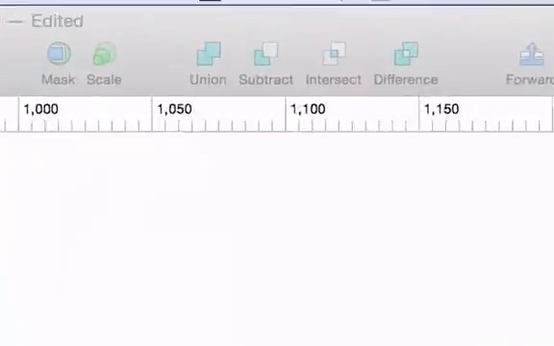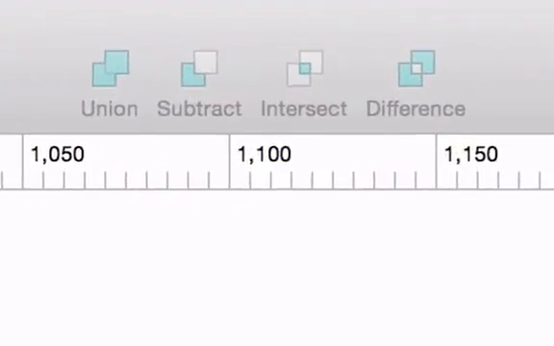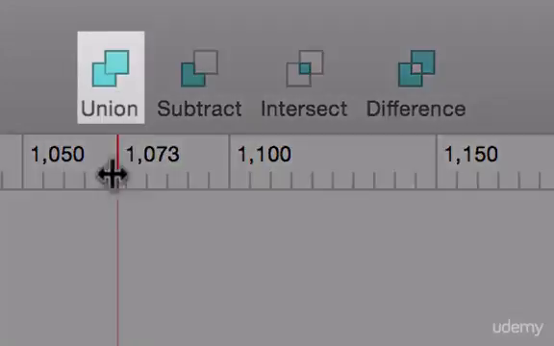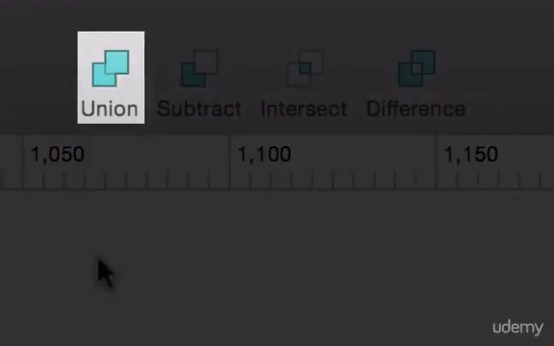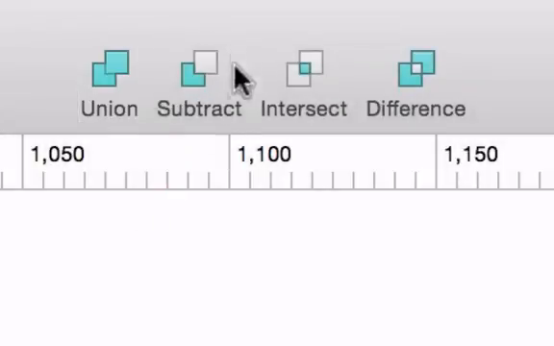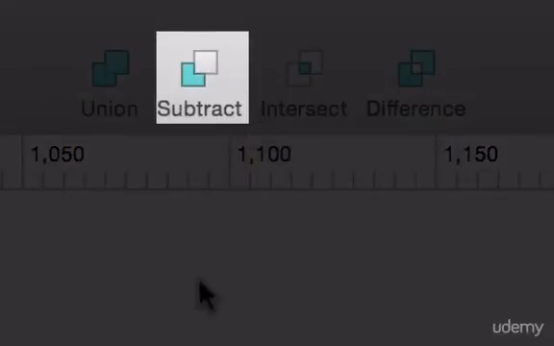We have 4 different Boolean operations available to us in Sketch. The first, union. The result of a union operation is a vector that is the sum of both vector areas. So, it's going to combine both of our shapes. Then subtract. The result of a subtract operation is a vector where the area of the top shape is removed from the one under it.